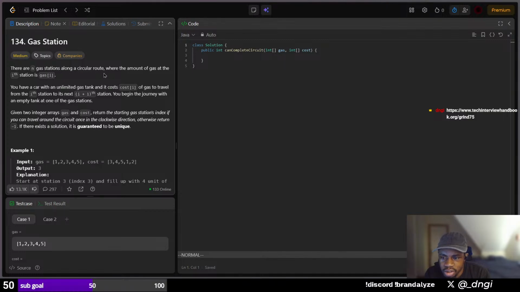You begin the journey with an empty tank at one of those gas stations. Okay. Given 2 integer arrays gas and cost, return the starting gas station's index if you can travel around the circuit once in the clockwise direction, otherwise return -1.